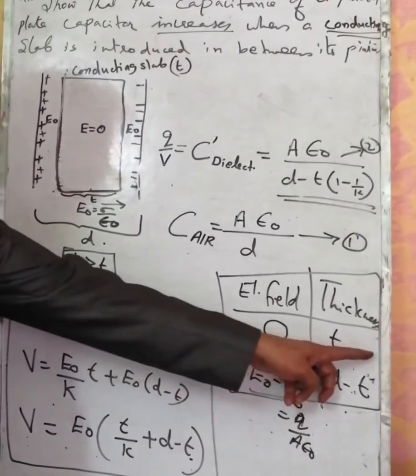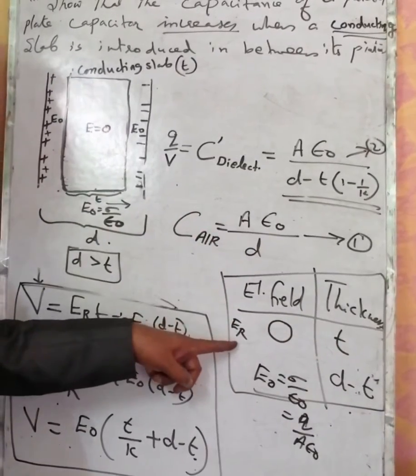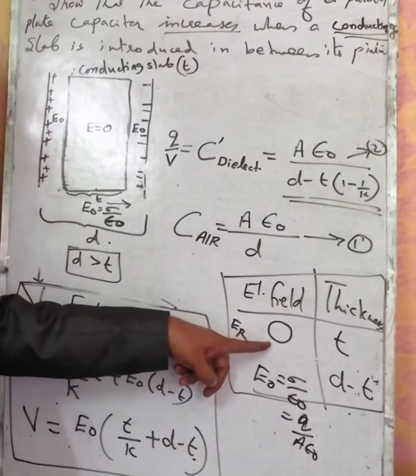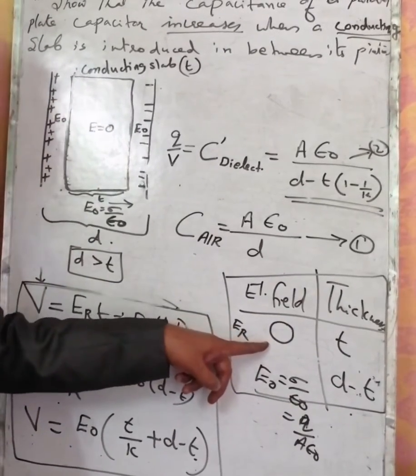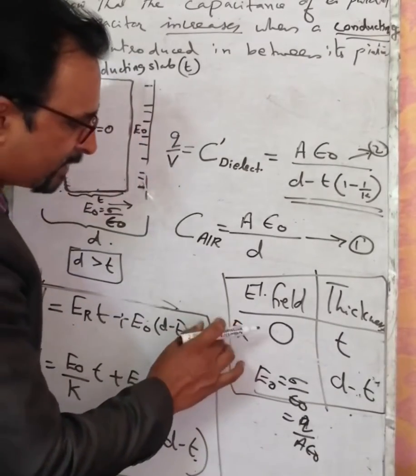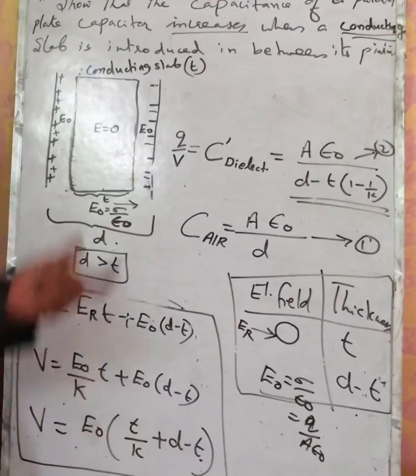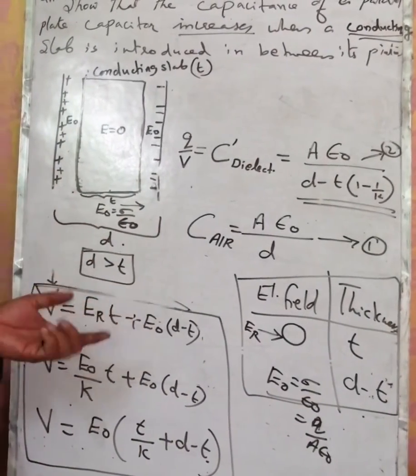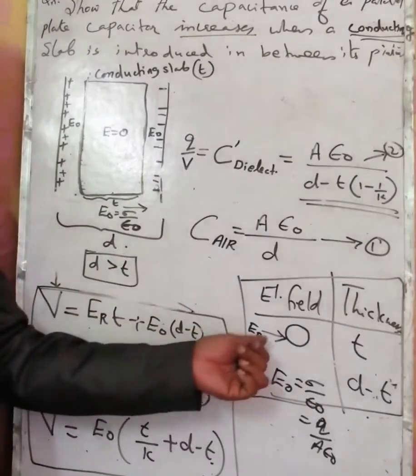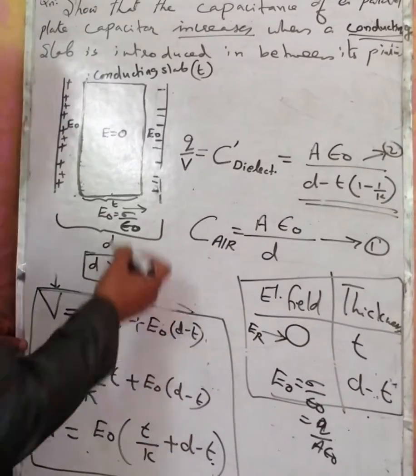So the only difference is for the first line. For the thickness T, if it is a dielectric slab, there is ER, and if it is a conducting slab, there is 0. Now the answer is very simple. In the previous derivation, wherever you wrote ER, you replace all your ER with 0. So you repeat the previous derivation and replace your ER with 0, you will get the conclusion.